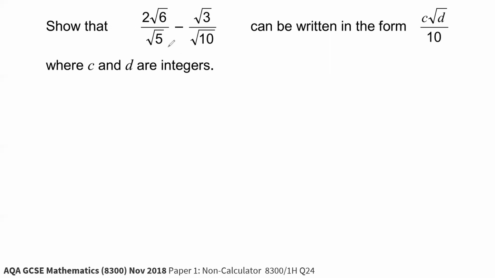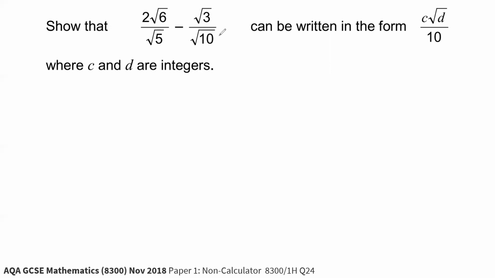Before I do anything, I will just say that there are a number of ways that you can do this question. I reckon every single person will do it very slightly differently. This is the method that I used. I'm not saying it's the correct method, but everybody will use slightly different methods. So the first thing I'm going to do is, to subtract this fraction from this fraction, make sure that the denominators are the same.